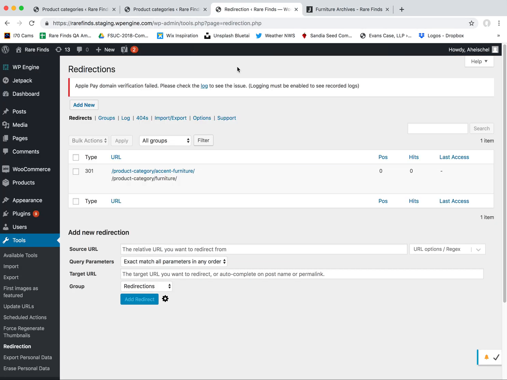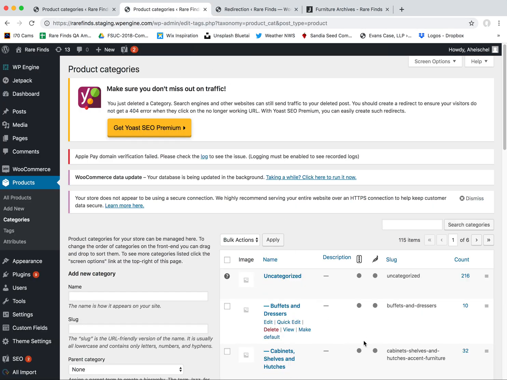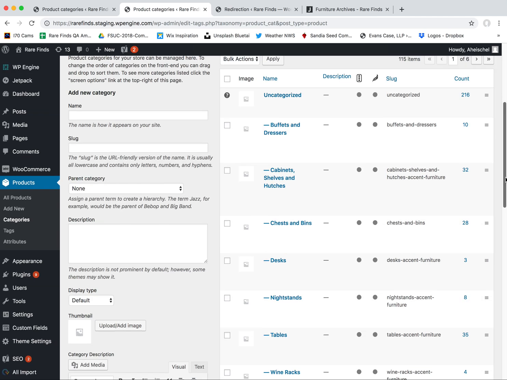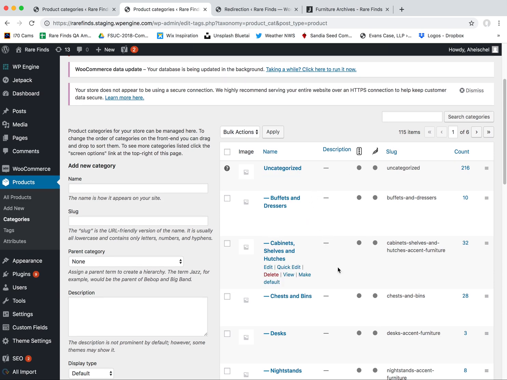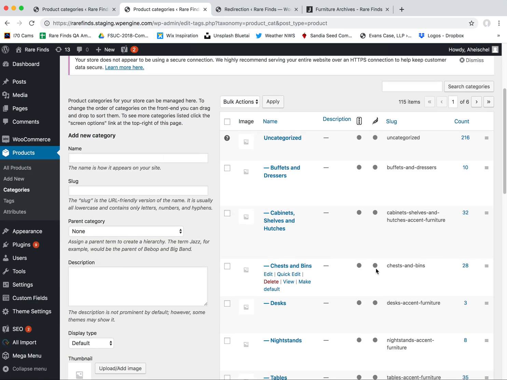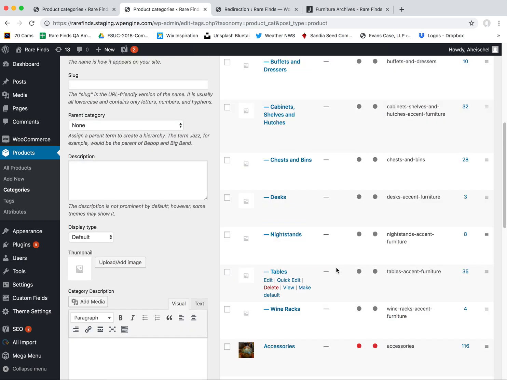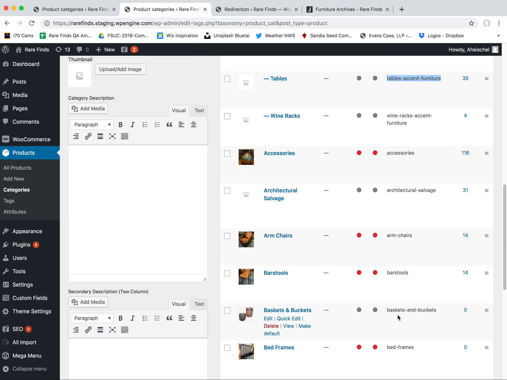So that's exactly what we need to do for each and every one of these 150, not all of them, because there's probably, what, 60, 70 in the new menu, but all the extra ones we need to delete. The way to figure out which these are is a little bit complicated because it's hard to tell. You can tell by the slug, but still it's confusing.